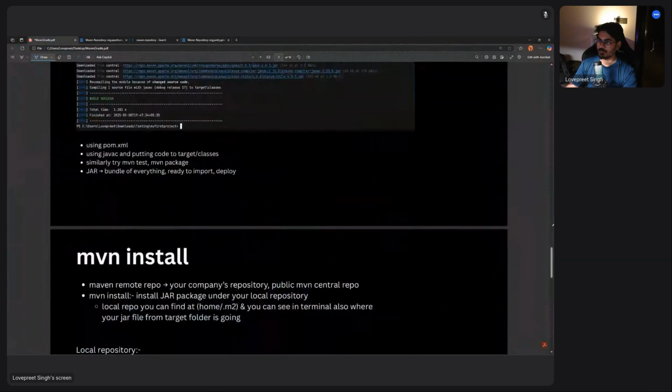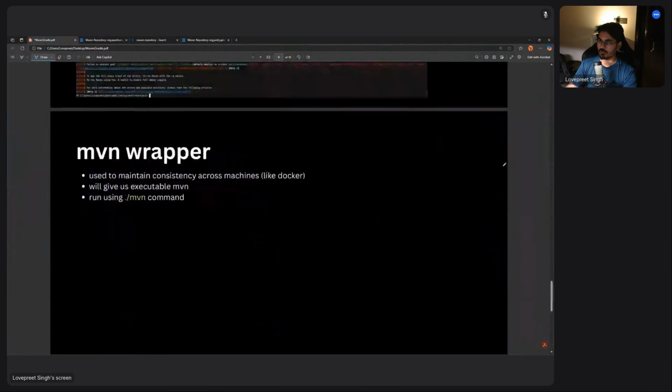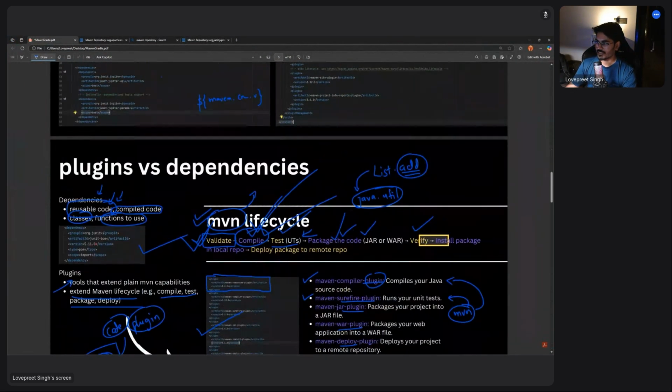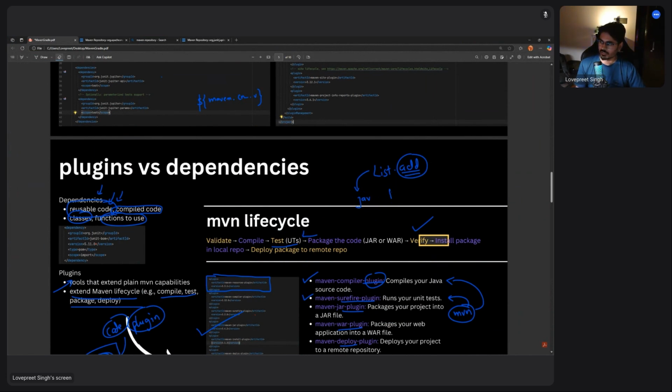This is a homework, we'll come to that, what exactly is the homework for you. But verify stage, I'll tell you that for some companies like us or Google or Microsoft, it's not enough that you have written test cases, fine, your test cases pass, fine, you can deploy your code. It's not like that, right? There are some common security bugs or some redundant code that you might have written.